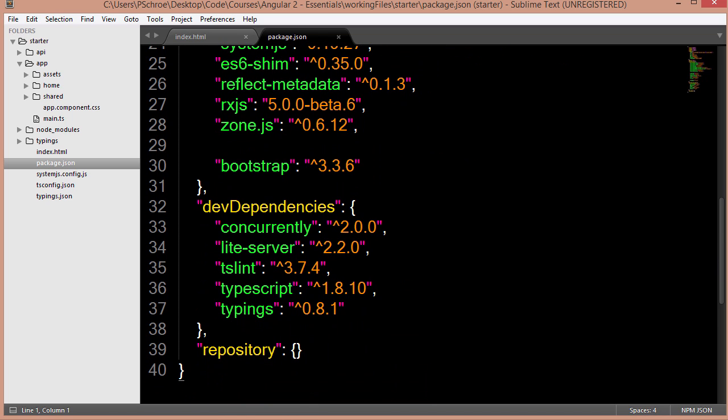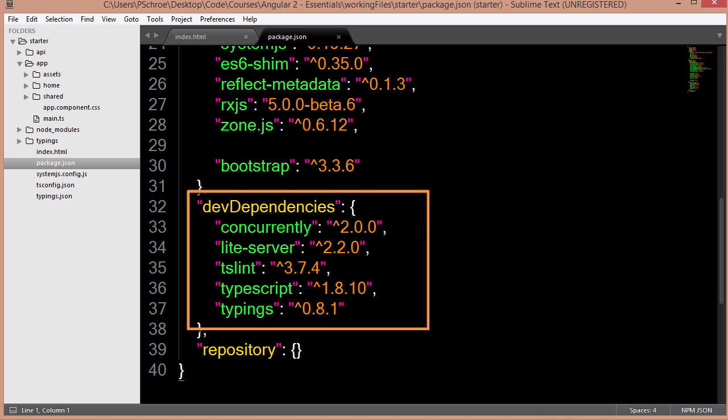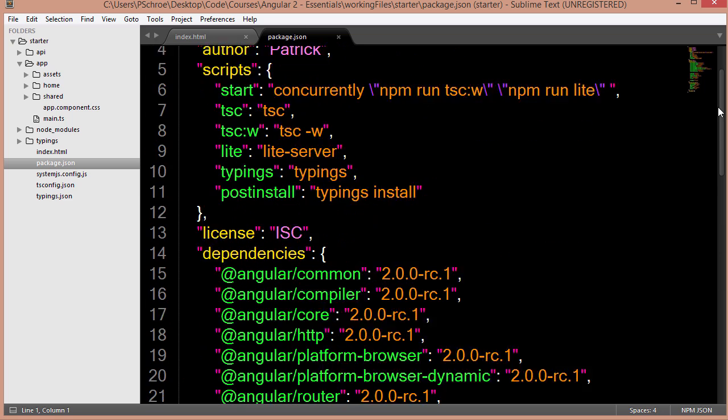Below that, we're declaring some dev dependencies. Here we have our Typescript package along with typings, which is needed for Typescript compilation, along with a light server that creates a server so we can easily run our code inside of our browser.